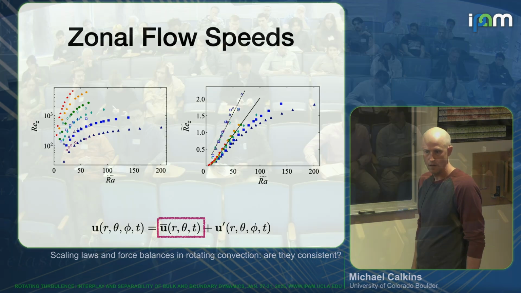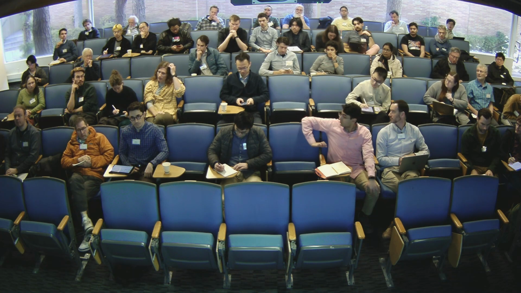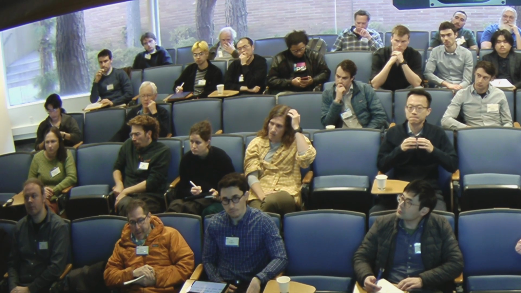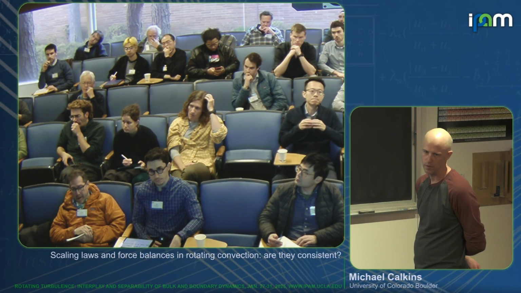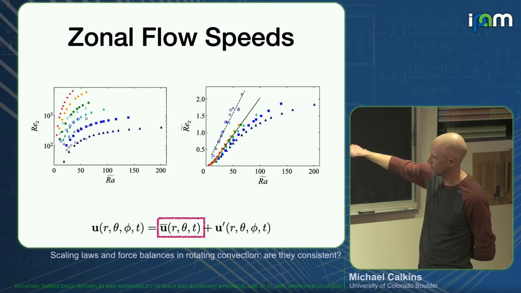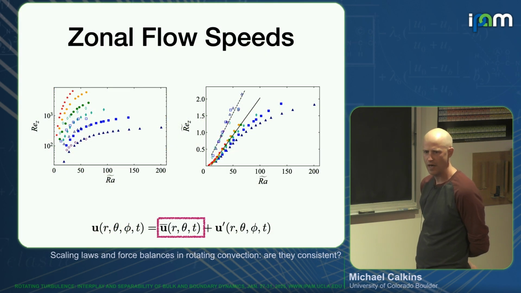Do you get to high enough Rayleigh here that you went above the critical Rossby number and the flow reversed at the equator, or are these all prograde? No, we did not go into a high Rossby number regime. Some of these simulations are definitely on the edge of that, but no, we didn't cross that boundary.